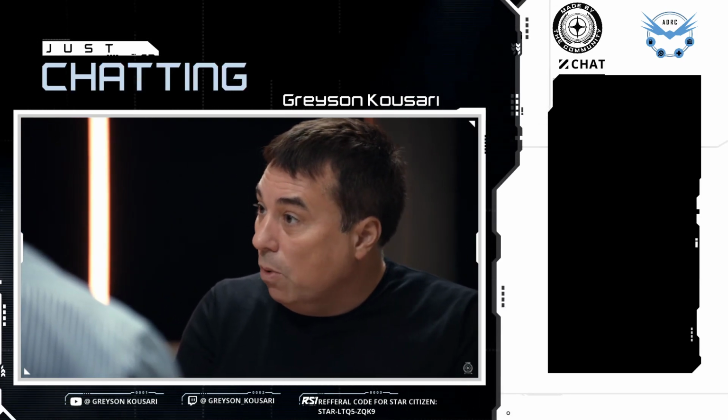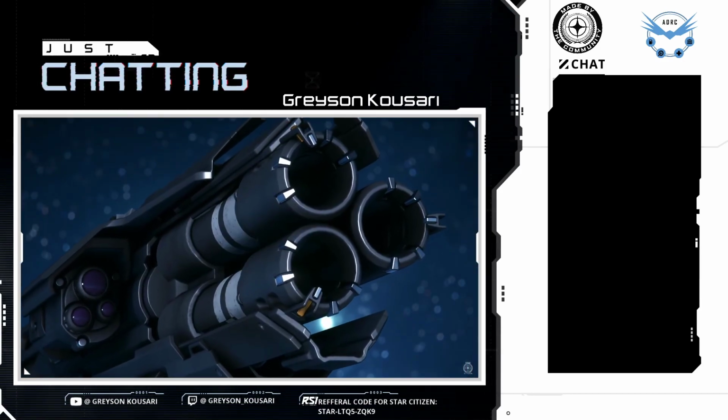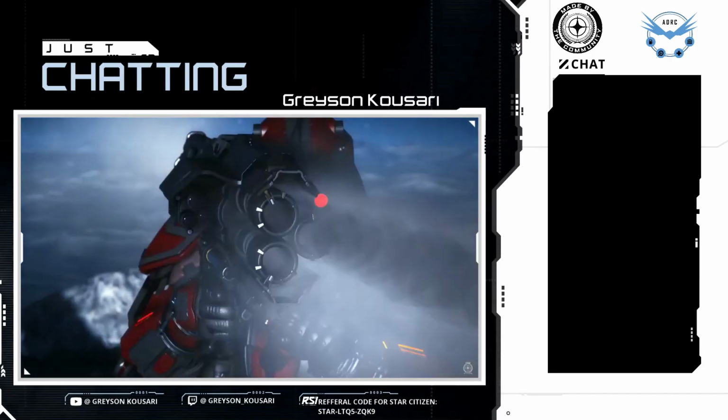Vehicle combat's another big one, right? We didn't mention that coming into 3.8 is the Animus missile launcher. It's an FPS missile launcher. It's got a three-missile sort of range.